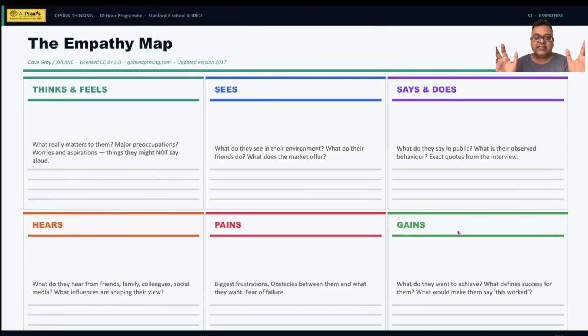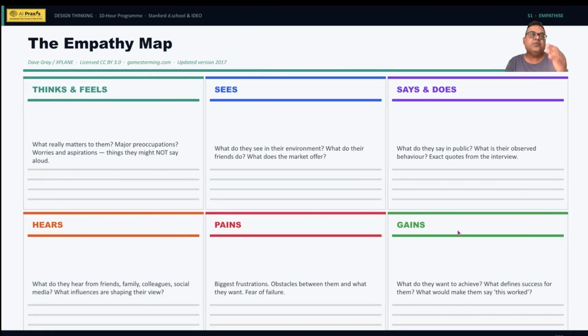So congratulations, I will say. You've just completed your first empathy interview. Now you probably have pages of notes, quotes, observations, whatever you may call, emotions, ideas. But here's the challenge: how do we organize all this information, right? So that it actually helps us design better solutions. And that's exactly why the empathy map was created.